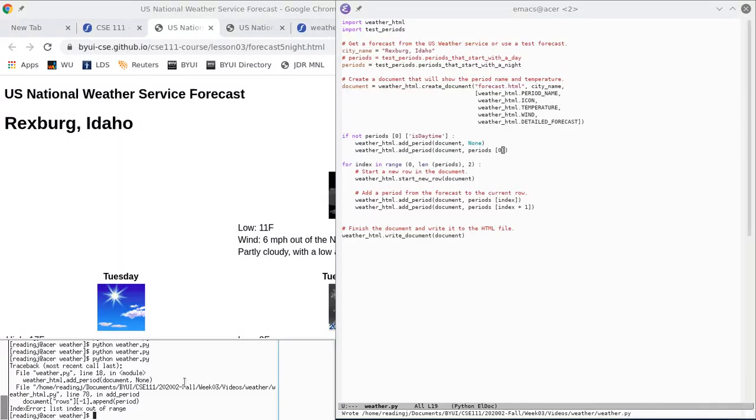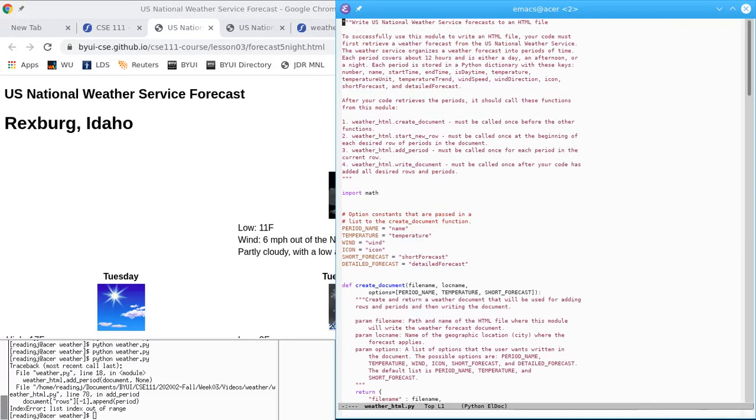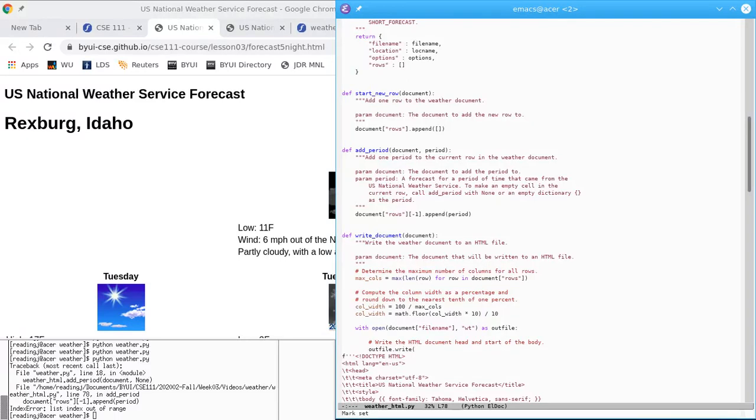So it says append period, list index out of range. This is in weather.html line 78. So let's look at weather underscore, not dot, HTML line 78, document sub rows, -1 append period.